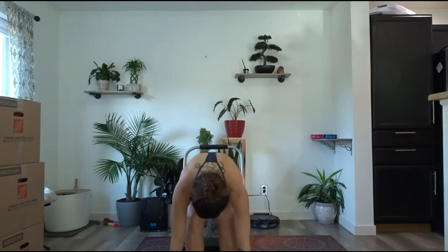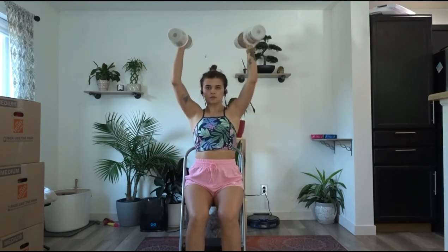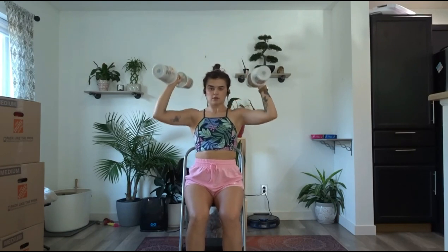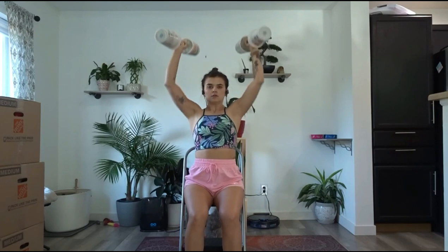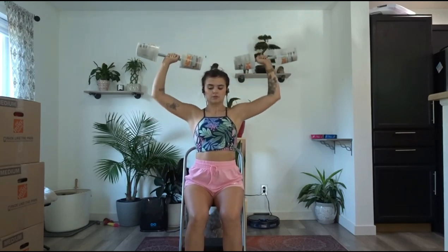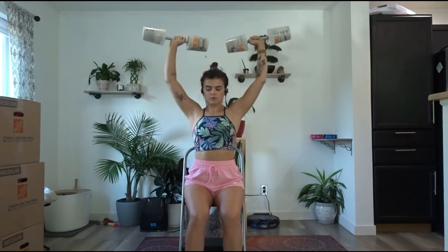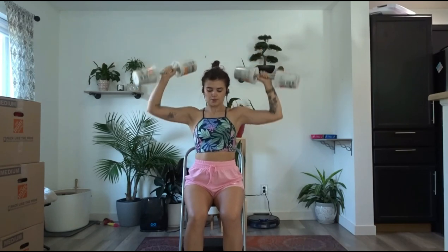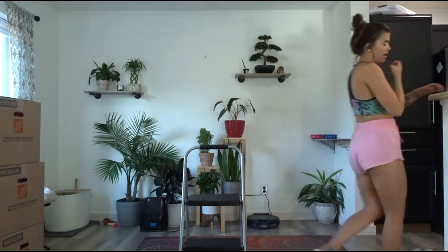Okay, third set. It's pretty self-explanatory how you would do these in the gym, but with the gym, you'll have more weights to play around with, so you won't need to do near as many supersets. Although supersets can be helpful, and it's helping challenge us with our same weights at home. When you're at the gym, when a set of 8 is too easy, you can just move up to the next set of dumbbells. And just increase your strength that way. So yeah, comment if you have any questions about these gym tips I'm giving you.